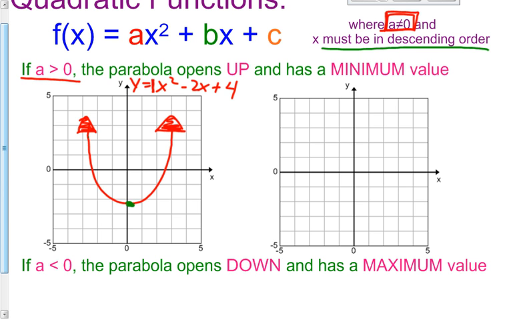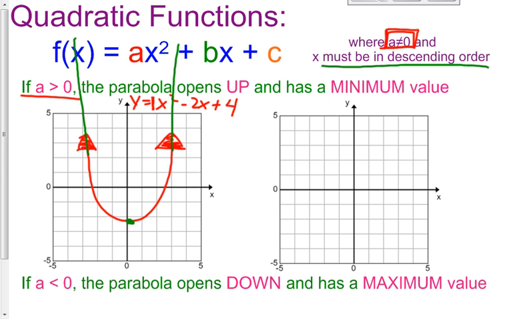It doesn't have a maximum point because these go up and up forever and ever. So there is no maximum value. Sorry about that. There is a minimum value though. That is only, however, when a is positive. If you were to see something where a is negative, something like y equals negative 2x squared plus 17x minus 13. Once again, I don't know how this would look.